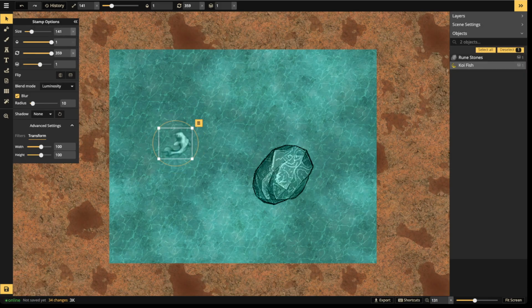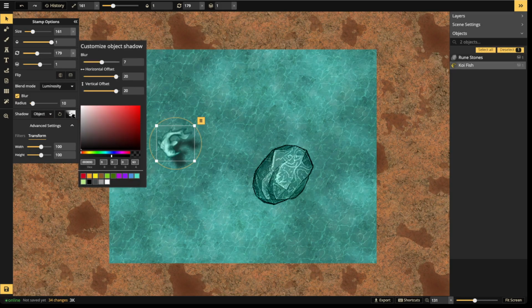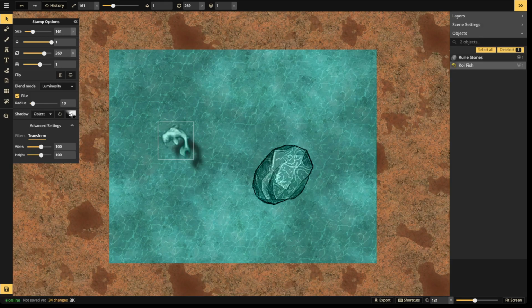You can also do this as well. Let's say that you're in shallow water and you want the fish to have a shadow. Just go to object like this and push that shadow as far away as possible. And it will make it look like the fish is just swimming right above the floor of the water. So that casts a little shadow, and that's kind of nice. It's the same thing with this one.